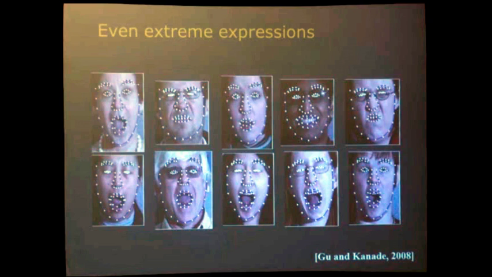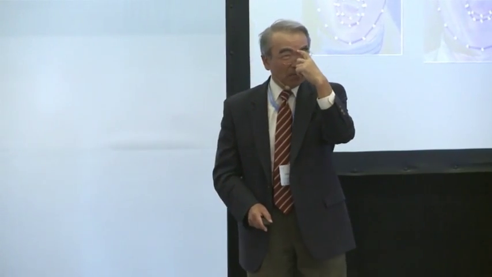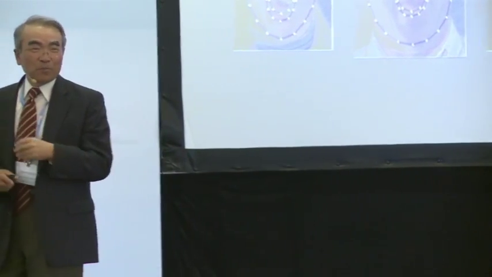And then, of course, in the real world, it's actually interesting. Many people make extreme expressions. This kind of program uses so-called knowledge, how the parts of the face are aligned, the position, the relationships, the size relationships, and so forth. And these examples really violate some of the very common ratios. For example, this guy, the distance from here to here is usually about the same as from here. This guy is about twice as big as this one. So it's not easy. Because if you allow them to be a legitimate face, then a lot of faces which are not legitimate will now be recognized as a face. So you have to deal with that problem correctly.